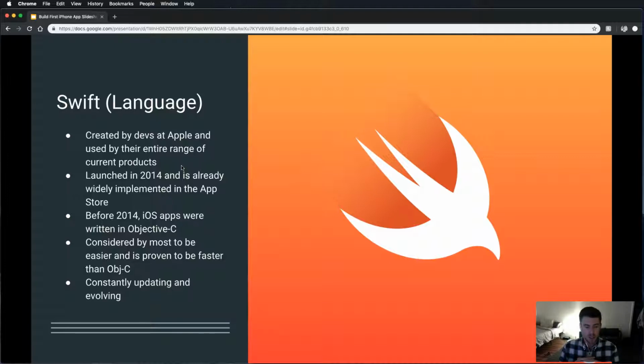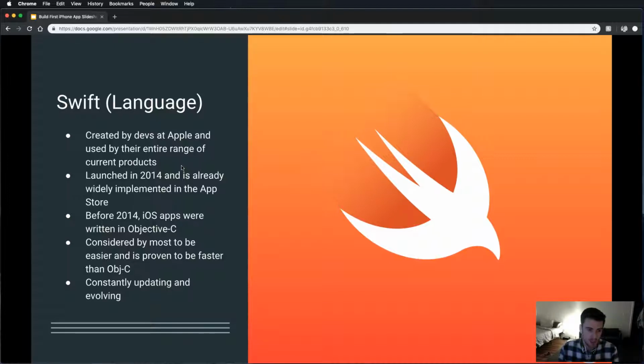It was launched in 2014, and already most of the apps on the App Store are using Swift. There are other options, things like Google's Flutter or Facebook's React Native, that build apps simultaneously for Android and iOS. But I really like Swift because it's built natively for the iPhone. The way it uses memory and everything, it's programmed to work with the phone.